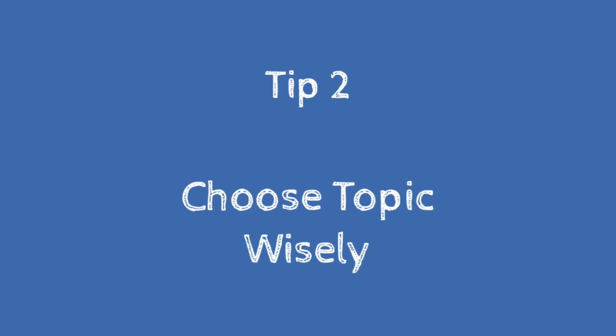Second one, research. You need to choose your topic wisely, right? Because if your topic is not relevant or nobody is interested in it, then you won't get any readers or traffic to your article. You need to know your audience and you need to know what topics they are interested in. Do your research for the articles you want to work on. Use tools like BuzzSumo or Market Samurai and come up with a topic that gets more shares online.